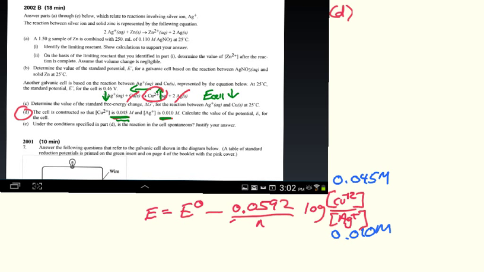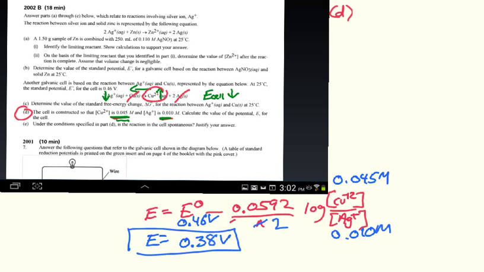And n, let's see, we decided n, the previous one, was 2 electrons. And if we plug all that in, we should get a cell potential. Oh, by the way, I forgot to say this is 0.46 volts. If we plug all that in, our answer in the end is going to be 0.38 volts. So it did end up going down, and it's reasonable to have the 2 places beyond the decimal because that probably reflects what we did before. And we also have 2 sig figs in everything else.